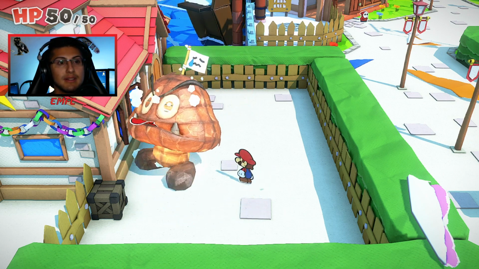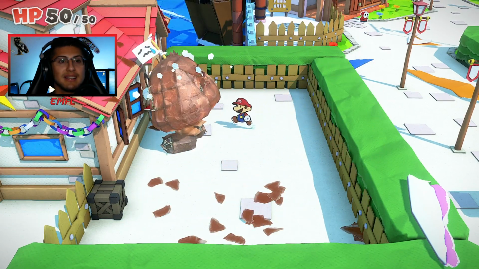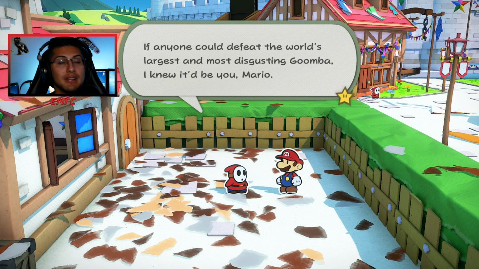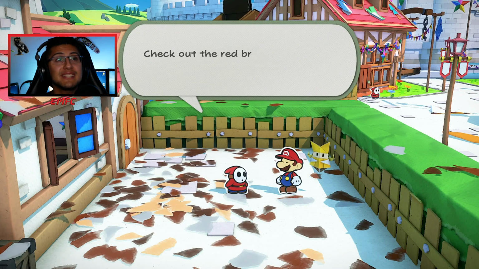See if he goes this way. Misses. Goes this way. Oh yeah, he's done. He's stuck in here. That is an easy battle for me. And that should be the Shy Guy with the manhole. If anyone could defeat the world's largest and most disgusting Goomba, it would be you, Mario. Hold on, you're red, just like the other Shy Guy, nearly as handsome. Here we go. The hook is in here.